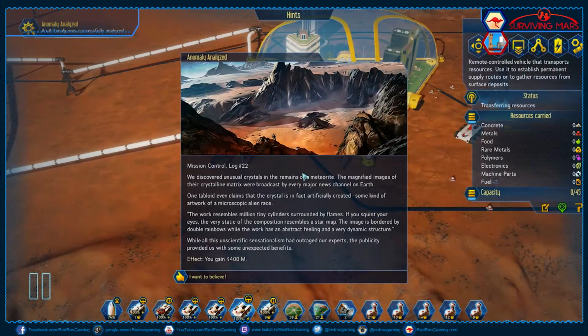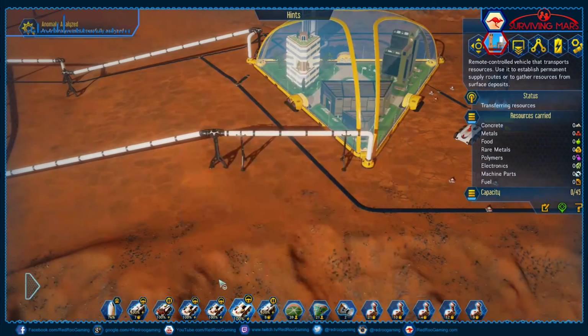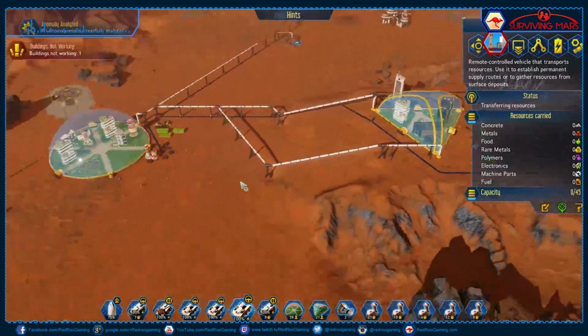We discovered unusual crystals in the remains of a meteorite. The magnified images of their crystalline matrix were broadcast by every major news channel on Earth. Work resembles a million tiny cylinders surrounded by flames. If you squint your eyes, the very static of the composition resembles a star map. Image of broadcast is double rainbows. Well, we got 400 million. I want to believe. Okay. We'll go with that.